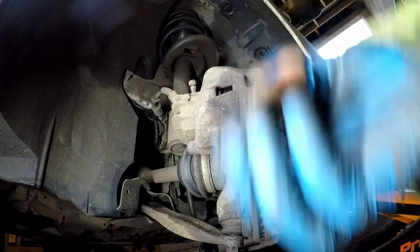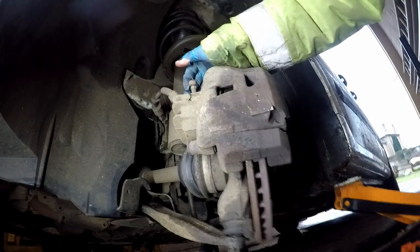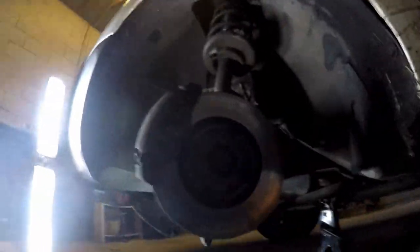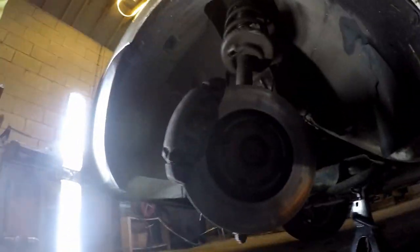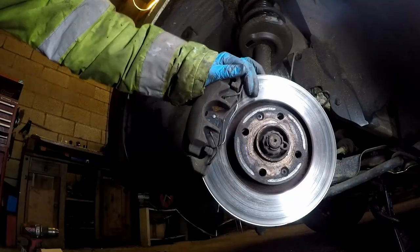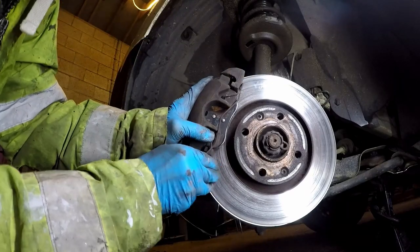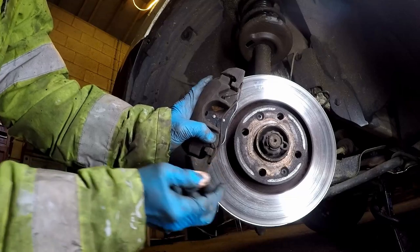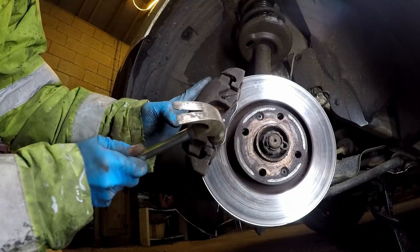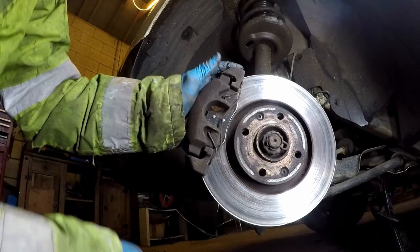Then we get our caps — don't forget the little caps — push them on, nice and tidy, looking good. And then we bring it round to the clip, which is always the fun bit. I always try and get one side seated in just right, then the other side I sort of start it, push the edge of the clip started on there, and then a gentle tap with a small hammer, or the end of your screwdriver, or your thumb, and that gets it seated home nicely.